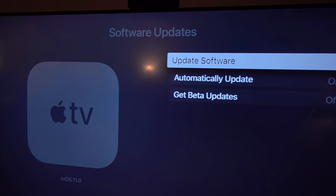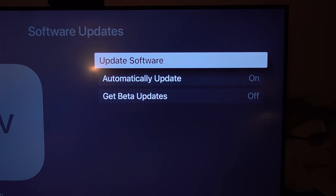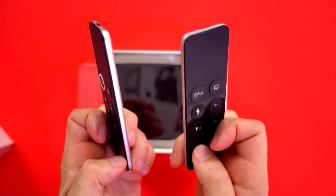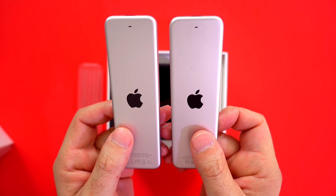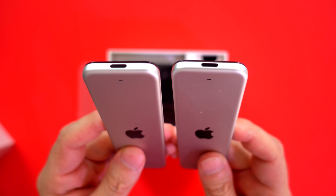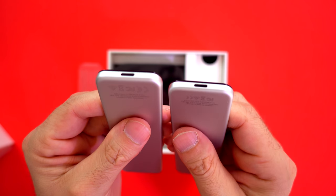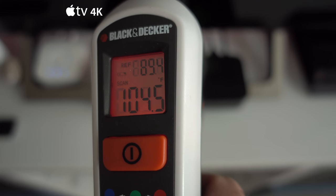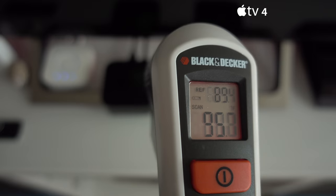Apple TV 4K doesn't have a USB-C output, unlike Apple TV 4 which has a USB-C output — you can connect it to reinstall tvOS or capture screen. With High Sierra you can capture screen using QuickTime over AirPlay. If you want to download beta software there is a selection in the menu for that. The remotes are the same — they both have dual microphone, accelerometer, 3-axis gyroscope, Bluetooth 4.0, infrared for TV volume control, and a lightning connection to charge the remotes.